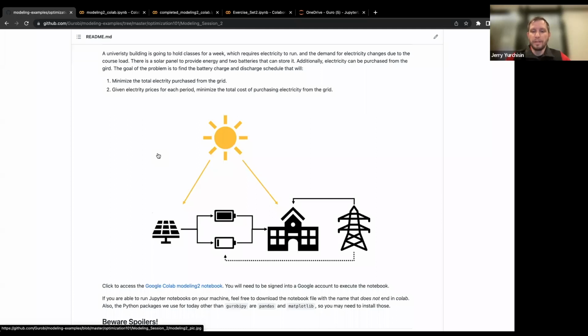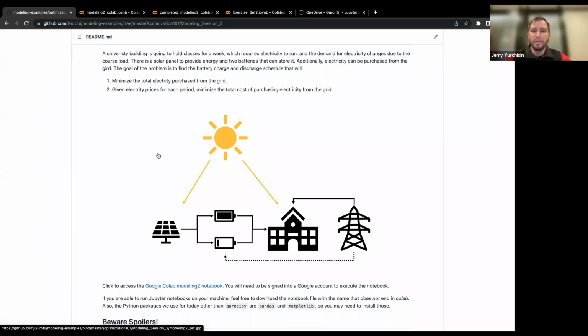That building is connected to the grid to get electricity, but also to a couple of batteries, which are connected to a solar panel. The solar panel can pick up the sun's energy and store it in the batteries, which can then help meet the energy demands for the building.